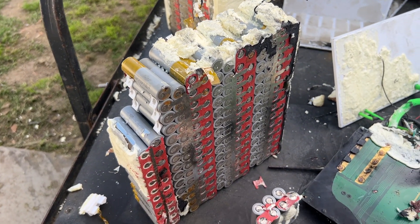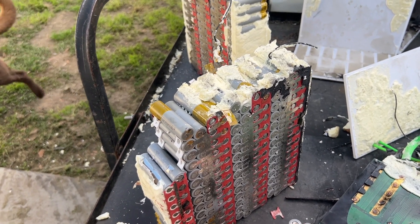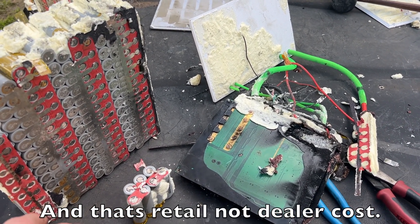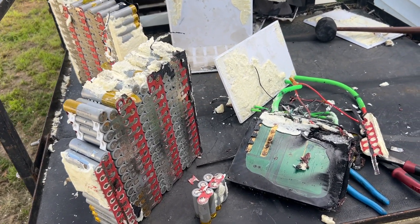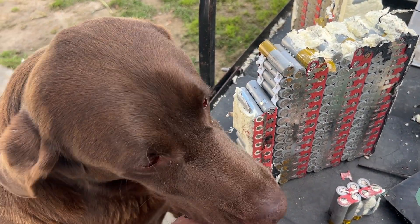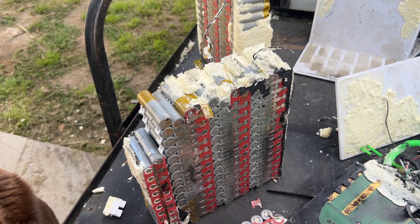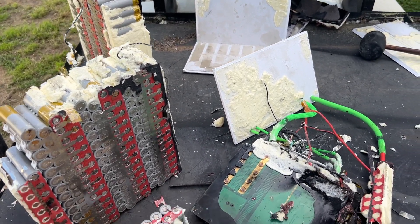I found the batteries online — they're about three bucks a piece, and there are just under 400 in here. So safe to say about $1,200 in batteries, and $100–$200 for a BMS. The company was making well over 100% profit on the product. That's how companies stay in business, but this is probably why they didn't stay in business — they made a product you can't service. We may or may not see these batteries again. If I could harvest them for DeWalt drills and other things, I would — that's a lot of batteries. Anyway, appreciate y'all watching today's video. Until next time!